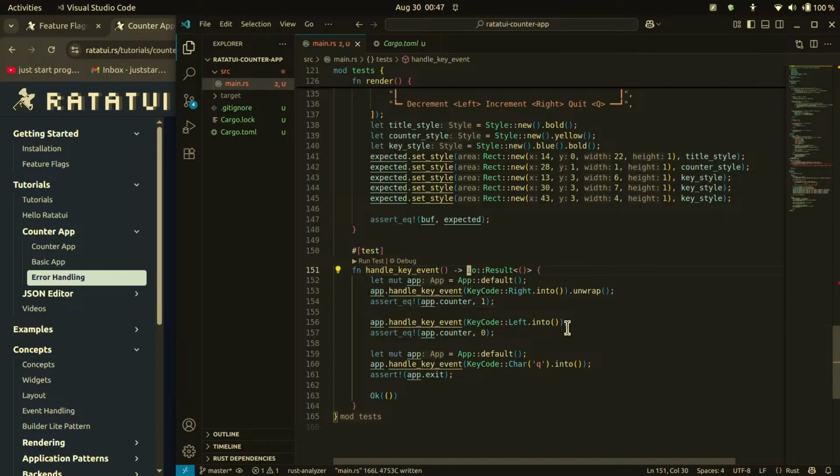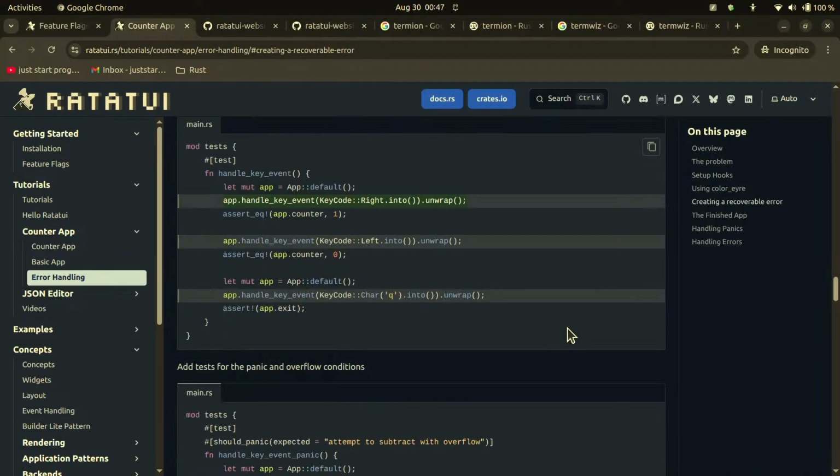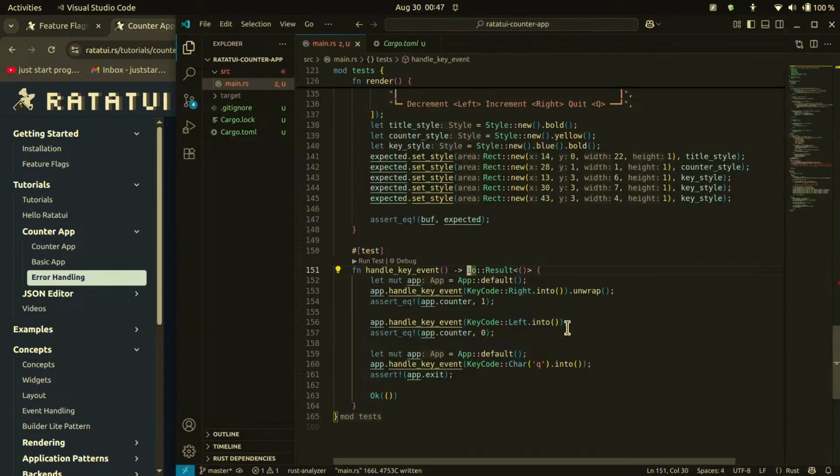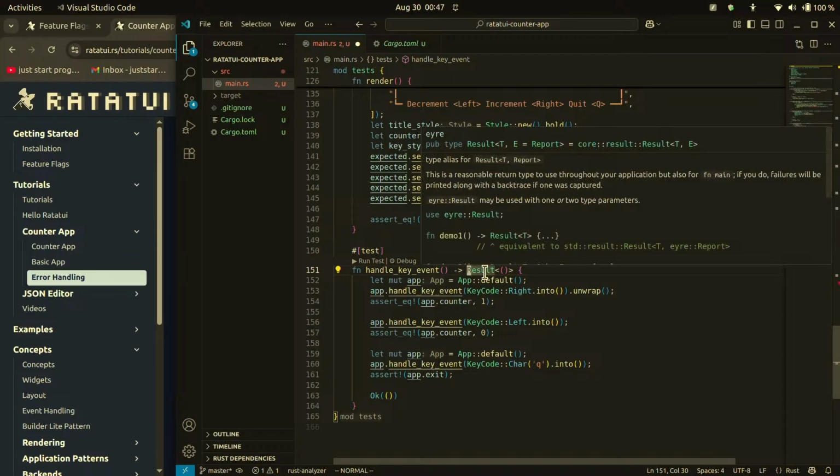We need to change it to color. Let's remove this one. Okay.